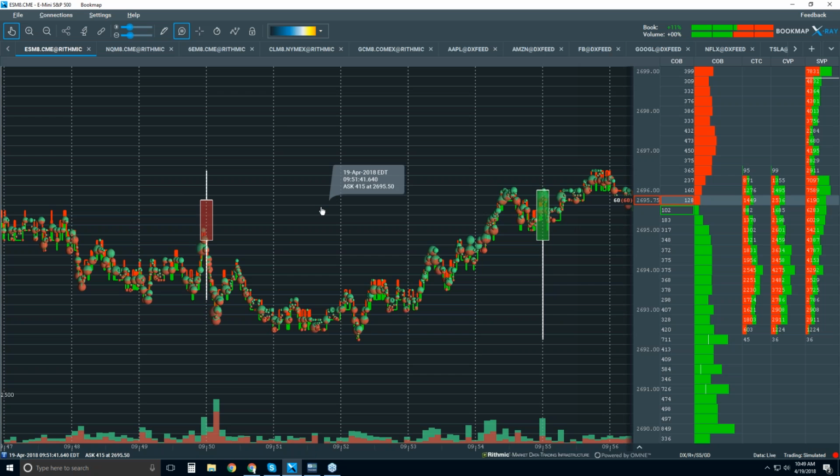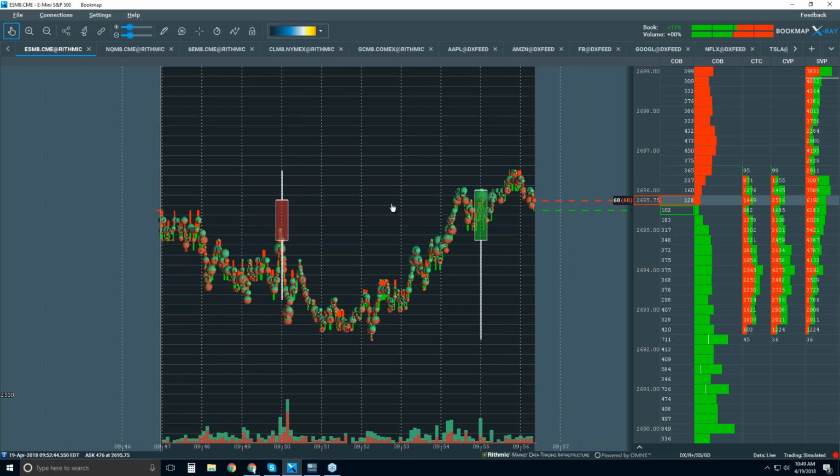understanding the strength of these moves and the speed at which they move. So for example, look at this sideways consolidation and look at the speed and movement here. Very, very quick move. Okay, it comes right back down, tests where it broke from. And then another pretty quick move here to the upside, with a lot of buying, lifting that offer up out of that area. That's the kind of insight that you're going to get in the order flow. You don't get that in your footprint chart.